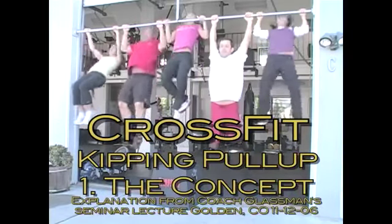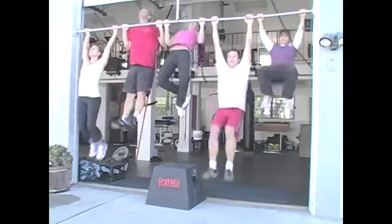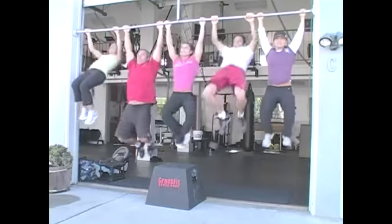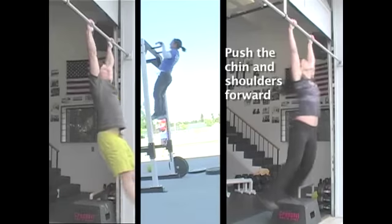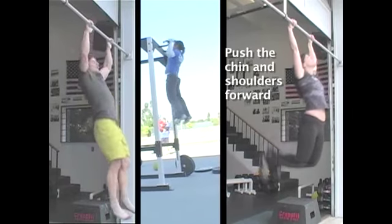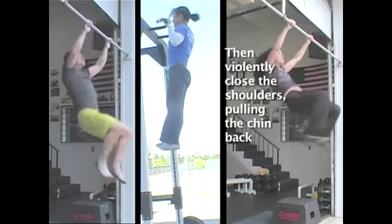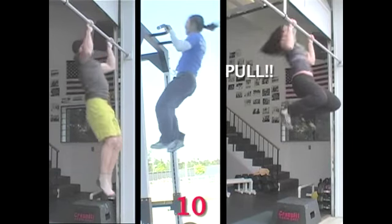That's what you can do. I can do it better. I'm the toughest. But I've never seen a kipping pull-up tough. And the truth is you don't need to teach it, because if you just do enough pull-ups and try to do it faster and faster, eventually it will happen. And it will only take five or six years.